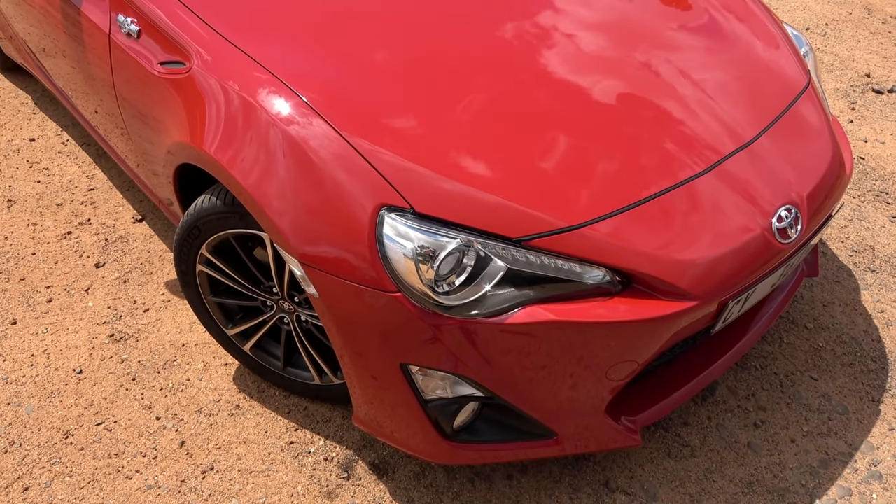Obviously you can always go a little bit faster — I think with a heavier fuel load there would be some better grip at the back, fresher tires — but there's always a way you can push a car to be faster and faster. There's always a bigger fish. I'm still very happy with the way the car's set up, the fact that it didn't give me any issues whatsoever after 19 runs, 19 times to the red line through about two or three gears. I want to give a big thank you to the guys from ATM Chip Tuning for making sure this car is not only punching above its weight, but healthy as well — it just gives me a lot of peace of mind.